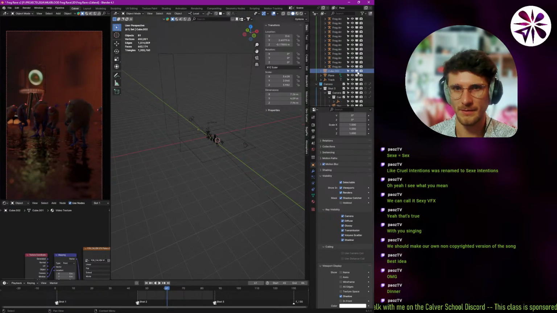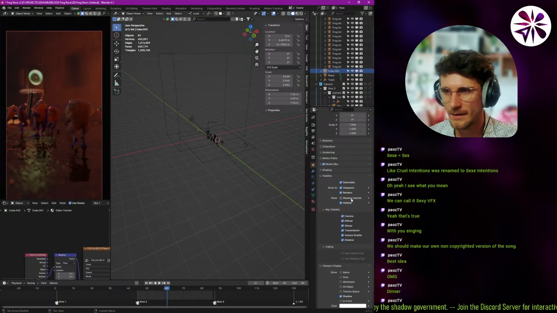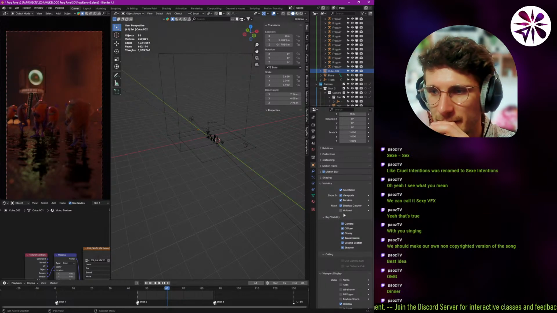Okay. Does it look the same though? It doesn't look the same. I think it's better.